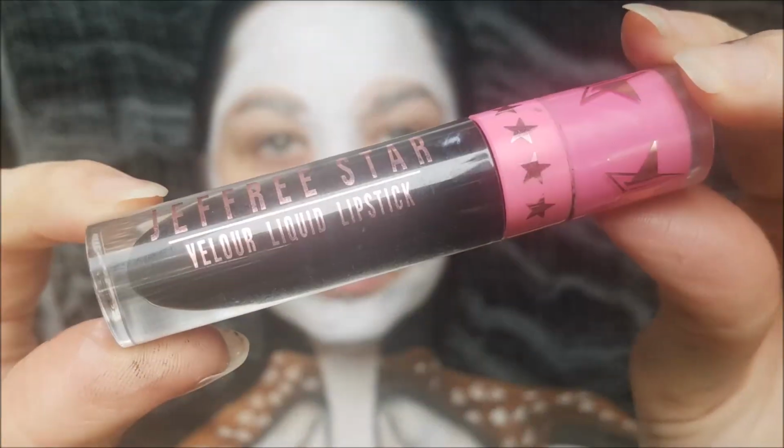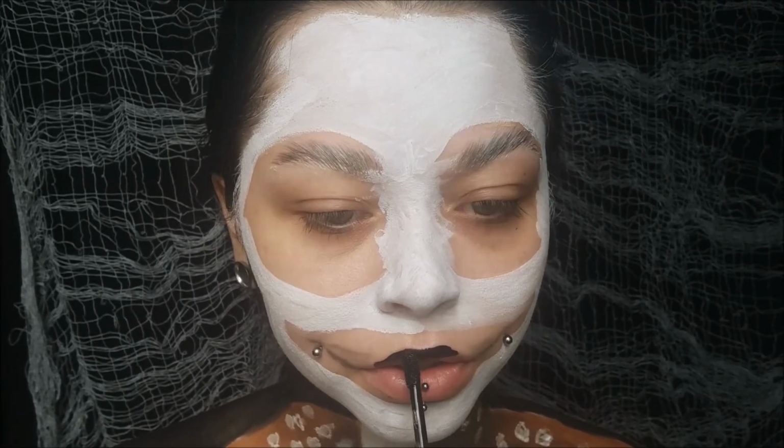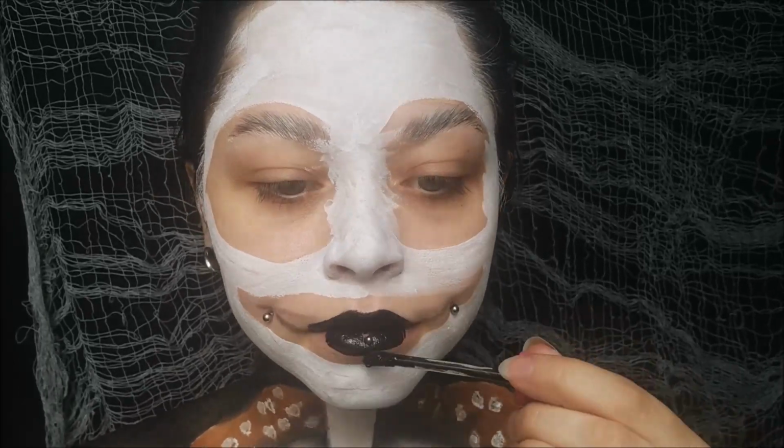For my lips today, I am painting them black, and I'm using my Jeffree Star Velour liquid lipstick in Weirdo. And I'm first using that just for my lips and kind of overlining them and trying to make them as straight as I can. I don't want any curves or voluptuousness at all. Just trying to make them look a little straight, if that makes sense.